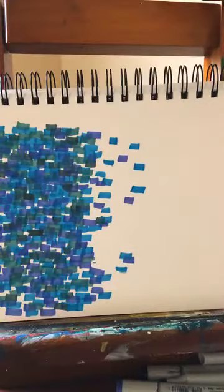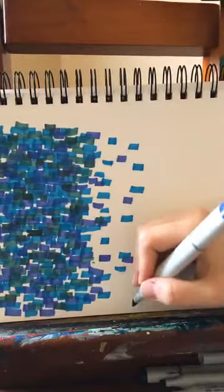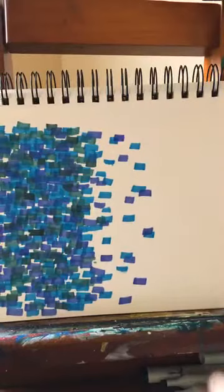We'll go back to that and fill up the white spaces, because our end goal is to just cover everything that's white and make sure it's not there anymore. At least that's my end goal. If you guys actually want to leave white and you think that helps what you're making, feel free to do that. Art is what you make it, literally. And it's about what you want and what you think makes your piece speak to you. So if you want to leave white spaces, go ahead and do that. That is fully up to you.